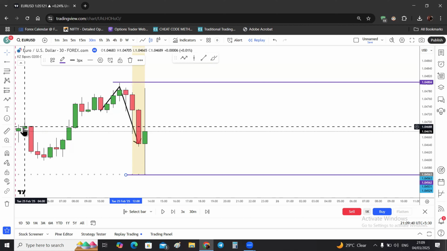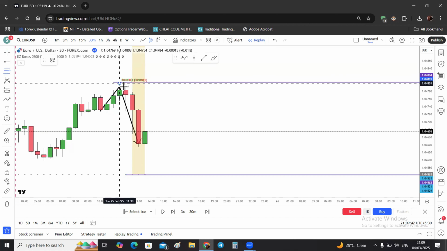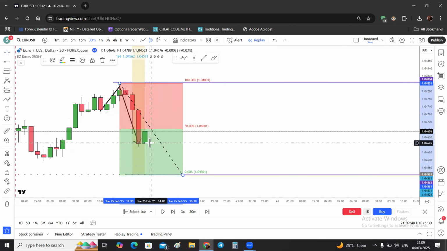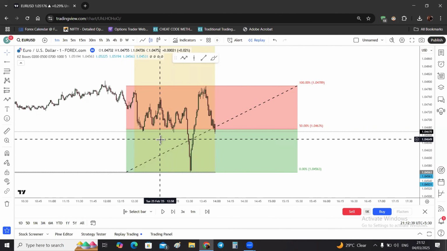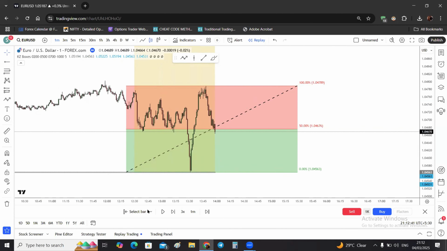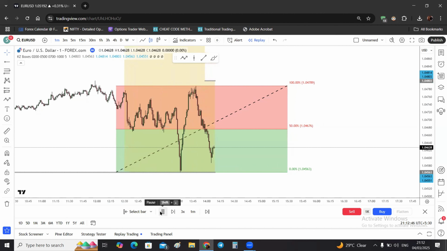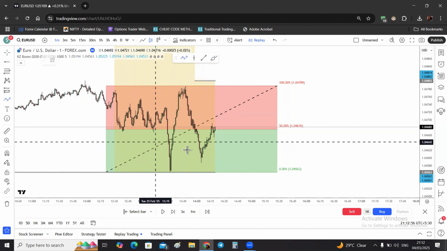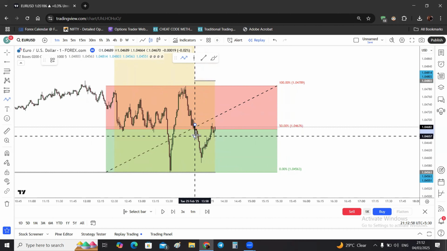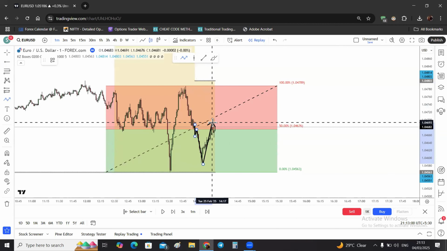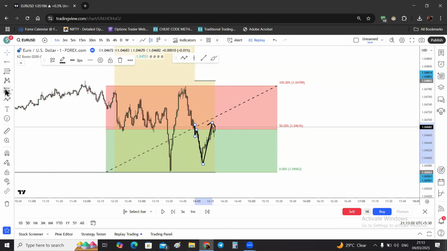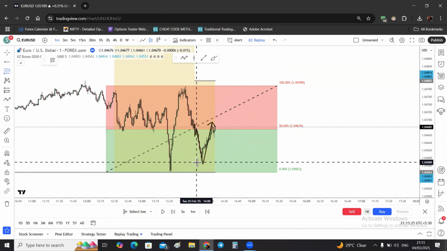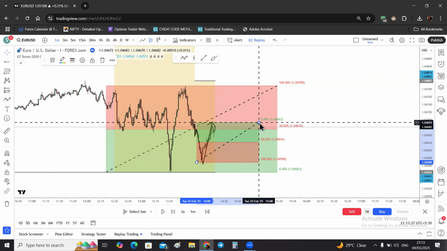Now, we have to draw fibs from top to bottom to identify the direction of the trade. So now, because we are in the discount zone, we will be looking for bullish trades. At this point, you can see price has come to the deeper side of the discount zone. At this point, we have a low, a high, a lower low, and a higher high, a bullish breaker formation. But to enter this trade, we have to wait for a 50% retracement.